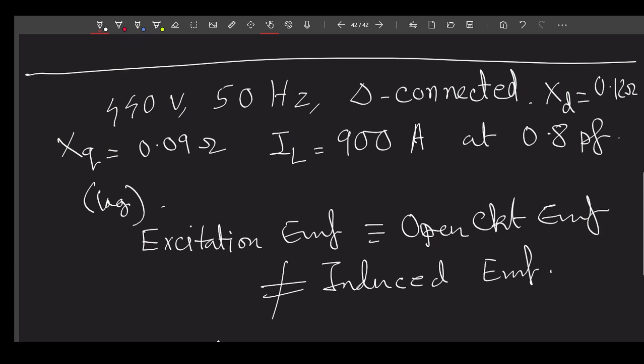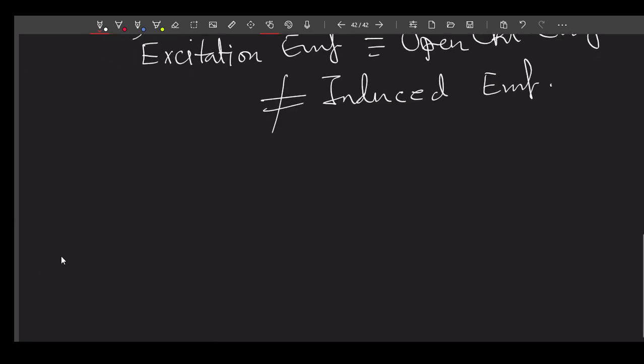Induced EMF. I think I have explained it quite a lot of times, but even if you have confusion, please utilize the Wednesday and Friday classes. Those classes are not for just coming and joining a meeting. Those classes should be utilized in a more purposeful way. We must utilize the time. We should not waste it, because I am having two theory courses.